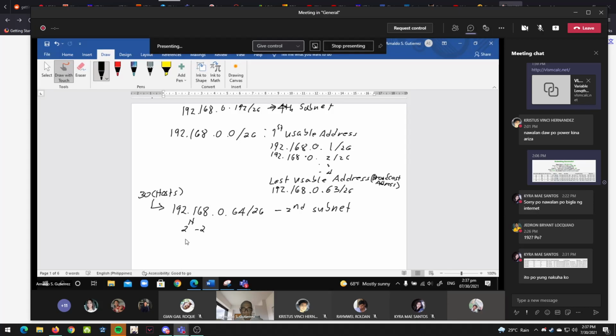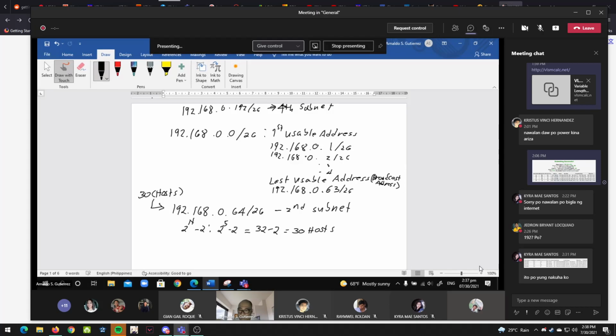So what will be the value ng n para magkaroon ka ng to satisfy the 30 hosts? No? So, di ba dapat 2 raised sa 5, minus 2? Tama ho ba? 5 po. Okay. So this one will be 32 minus 2. So we will have exactly 30 host bale.